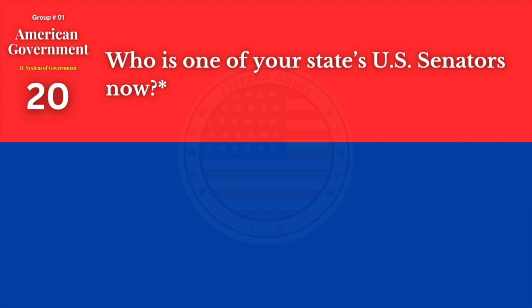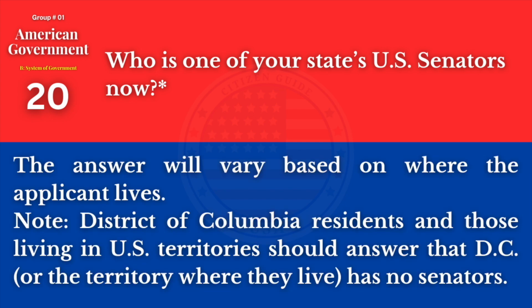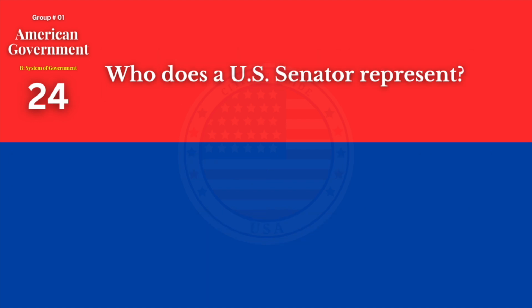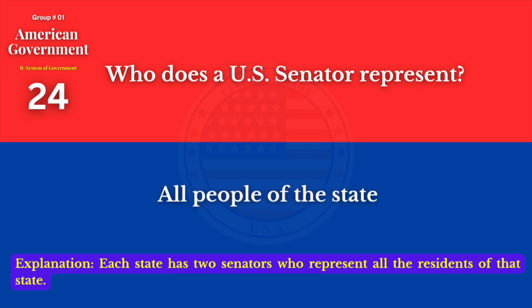Who is one of your state's U.S. senators now? The answer will vary based on where the applicant lives. Note, District of Columbia residents and those living in U.S. territories should answer that D.C., or the territory where they live, has no senators. Who does a U.S. senator represent? All people of the state.